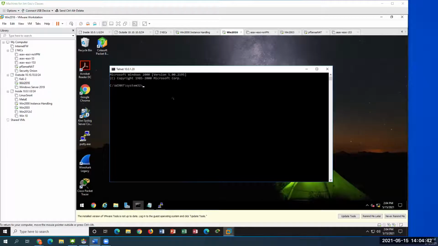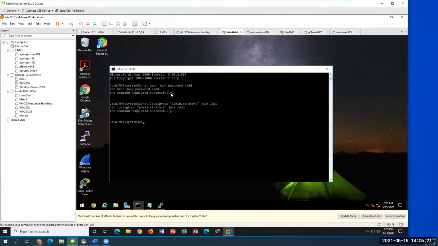So we're going to take a look at it. What we're going to do is a net user. And remember, if you type in wrong, you may have to retype the whole thing again. Upper or lowercase doesn't matter, just make sure you didn't type anything wrong. And then after you create a user, we can do a net localgroup administrators, and then I'm going to add Jack to it. So the second line, I added Jack into the administrator group. So now we have successfully created a user called Jack and put it into the administrator group.